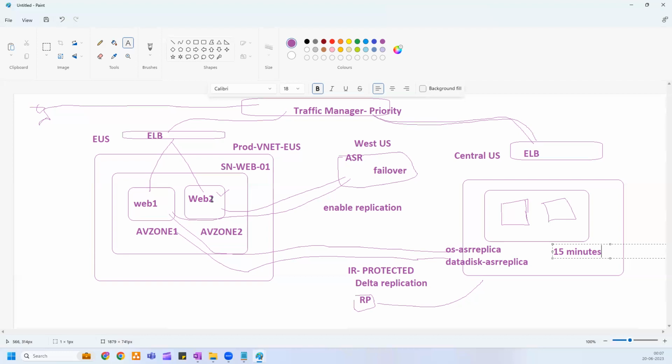Any user request goes to the traffic manager, which has connectivity to the backend firewall, and the backend firewall in turn connects to the internal load balancer. The internal load balancer has the backend pool with the application servers or web servers, so it will route the traffic based on the load balancer rules we have configured. In case the primary region is down, the traffic manager will route the request to the secondary endpoint, which is in the Central US location.